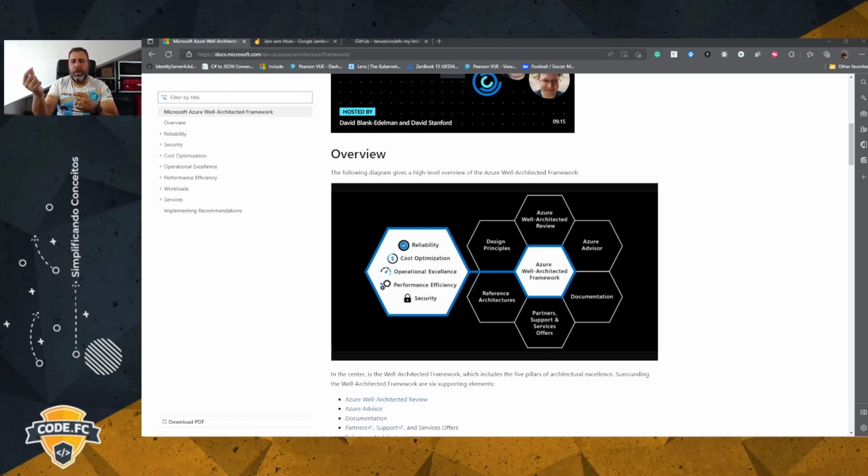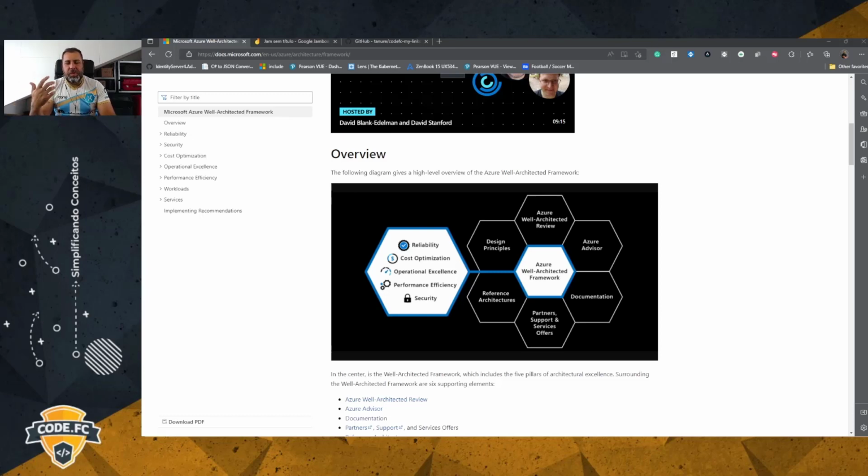Because as soon as I have a strategy to build an application, I need to have a strategy to maintain this application in our cloud environment. This operational excellence affects the different pillars of the well-architected framework, for example cost optimization, reliability, performance efficiency, and security. And these things are so mixed during our process of building an architecture.